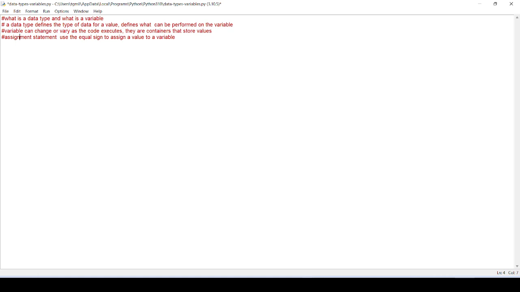So let's take a look at some examples of how we can use a data type, a variable, and the assignment statement together. Again, I'm going to start with just the basics. We're going to talk about three basic data types in this tutorial: the string, the integer, and the float. The string is characters or words, which you'll notice by using quotation marks around them, or single quotes.